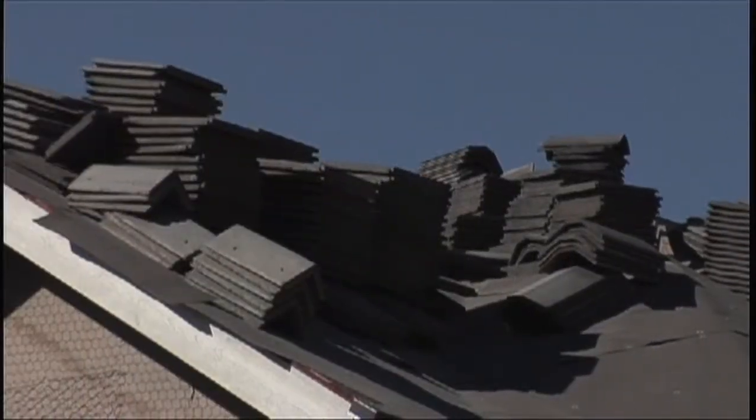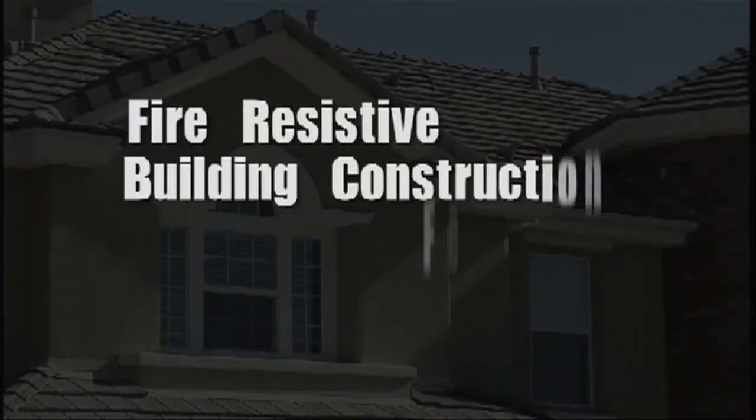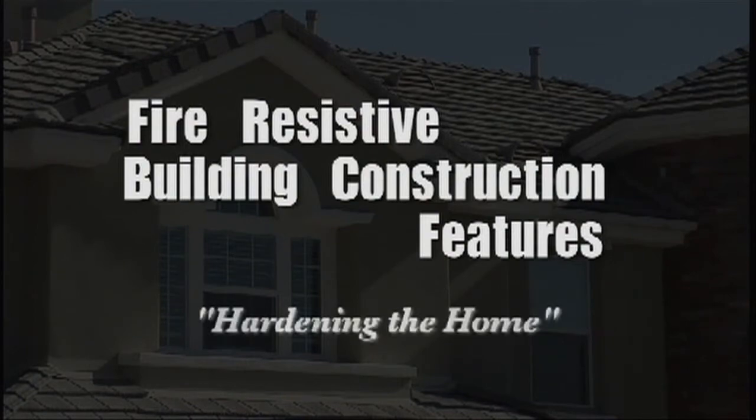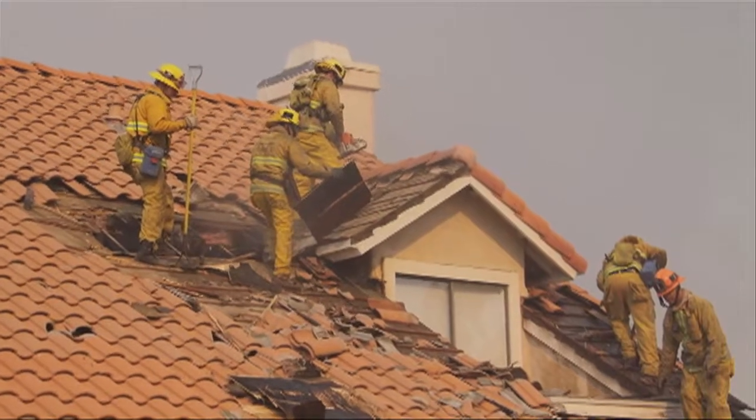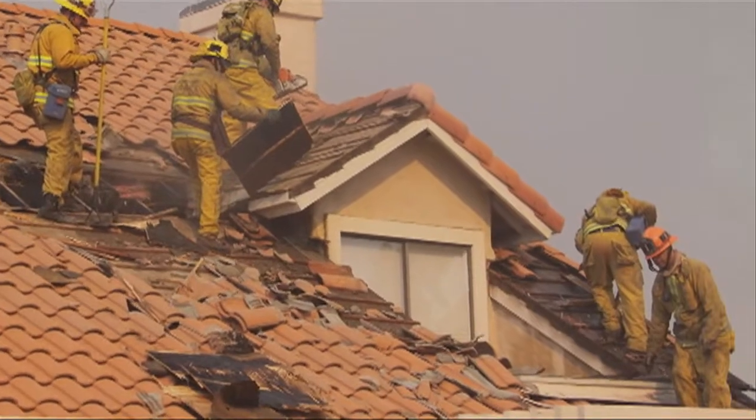If your home features newer construction, its design and many of its materials may already be fire-resistive. For older homes, chances are its fire protection system will need to be updated. So the first step will be retrofitting your home. Hardening the home is a relatively new term used in the fire service. It describes the ability of your home to survive wildfire and greatly depends on its construction material and the quality of the defensible space surrounding it. During a wildfire, flying embers will find the weak link in your home's fire protection system. Take the time now to safeguard your home from wildfire.